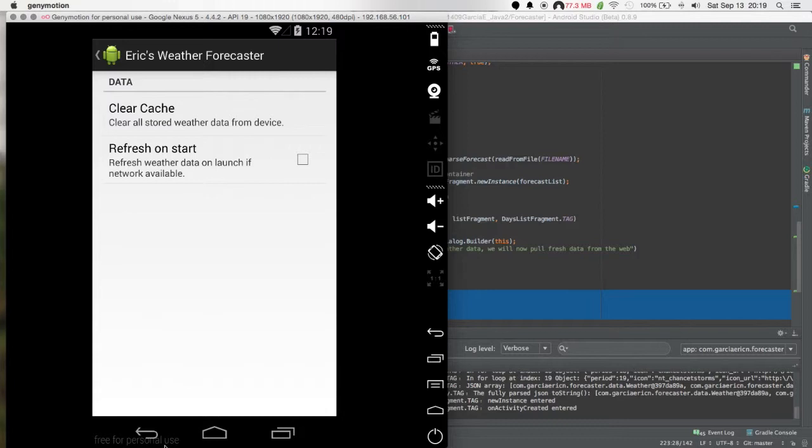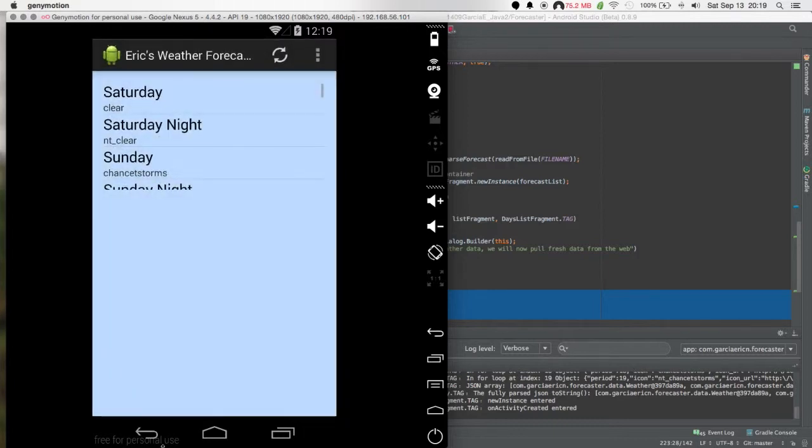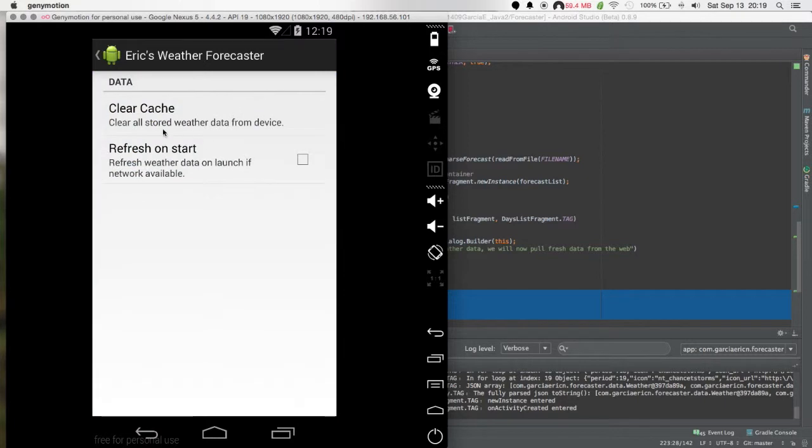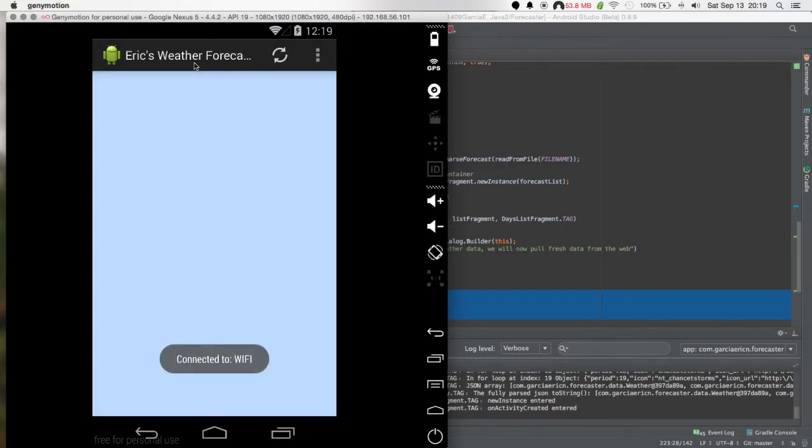So we've set that. You can go back via the up button or the back button, and then if you hit refresh, it's actually still loading from the saved data because we still have it there. So let's go ahead and go back into the settings, and I'll show you that if you clear the cache and you have it set to where you want to pull from the data, go back to the main activity, let it load here. Emulator's being a little slow here.